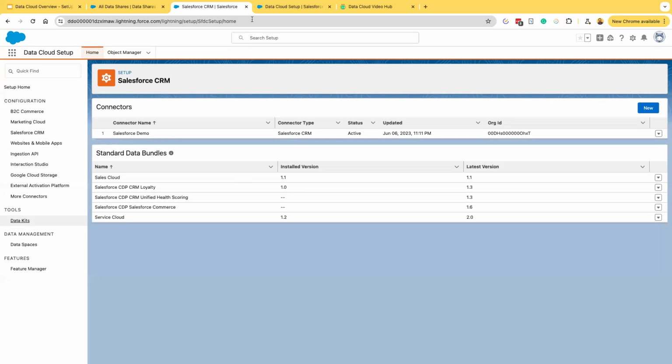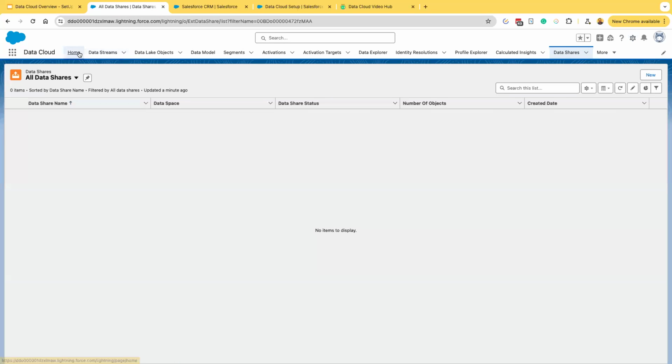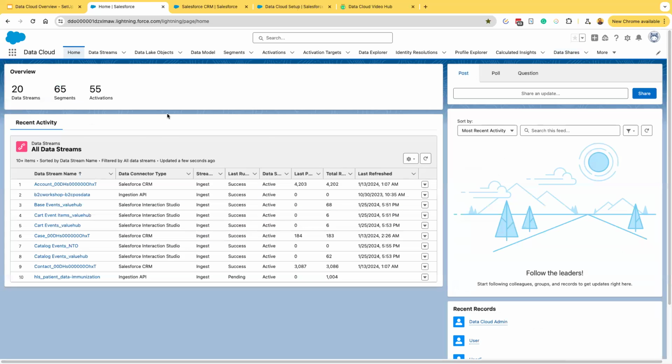Okay, so for someone who is just starting off with their Data Cloud journey and going to write a cert, I think this would be a decent way to have a look at what exactly Data Cloud is, what multiple facets it has, and how we can use each of these based upon our requirement. The only two which were left were Data Explorer and Profile Explorer.